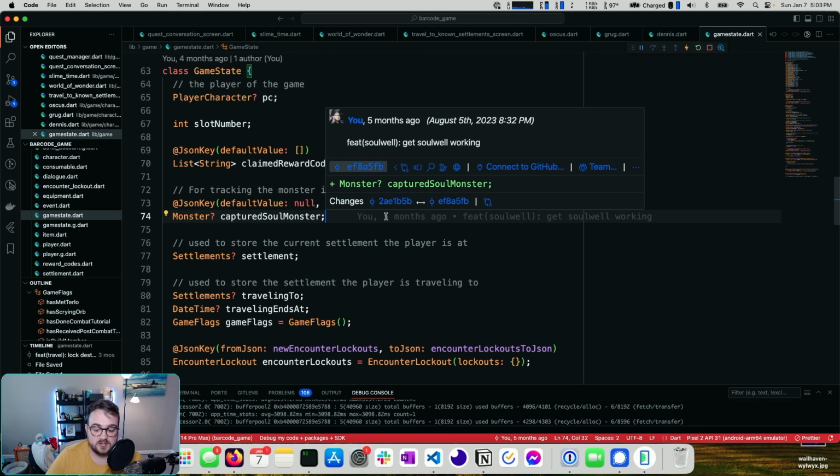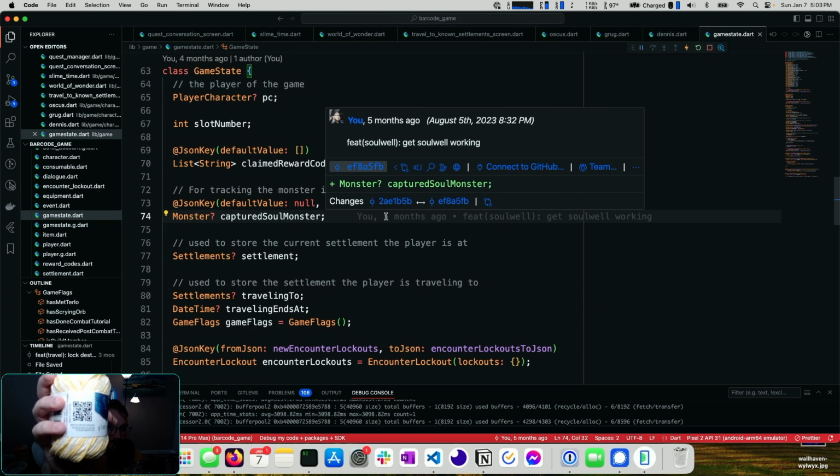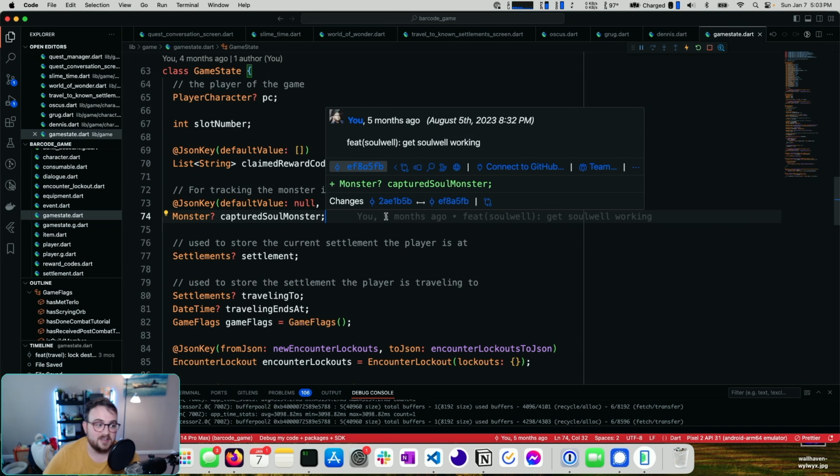One of the frustrations I had with the game was, I don't always have a barcode with me, and I don't want to take this QR code. Can you see it? Yeah. I don't want to take this QR code with me everywhere if I know this has a monster that I want to fight. I mean, you can make a little book of QR codes or barcodes if you want to. It sounds kind of cool, I guess.